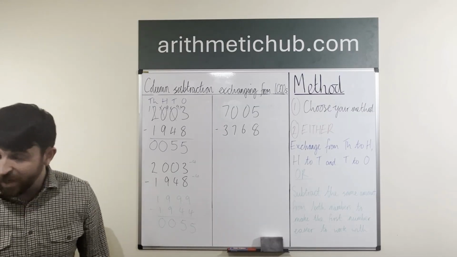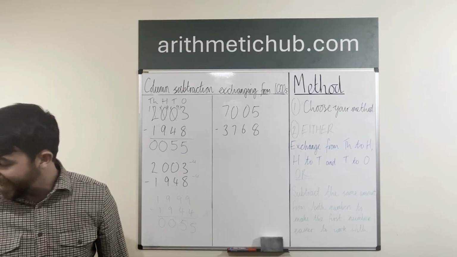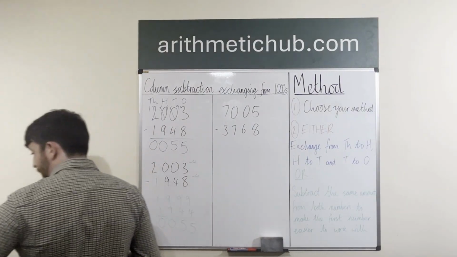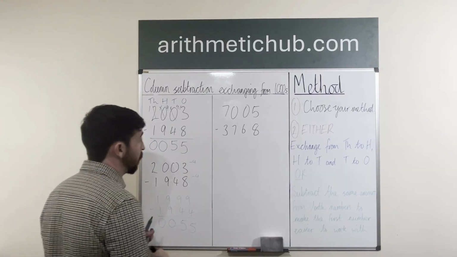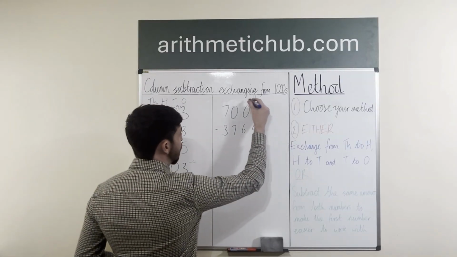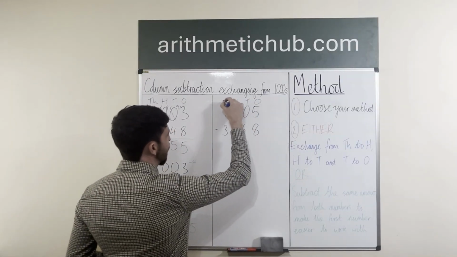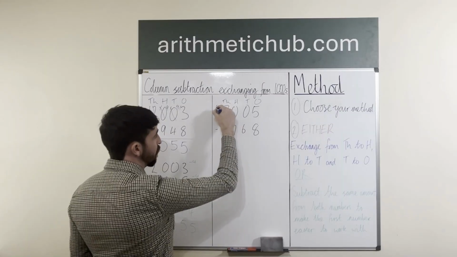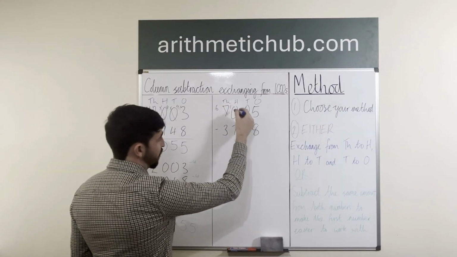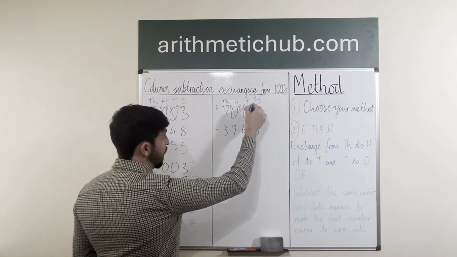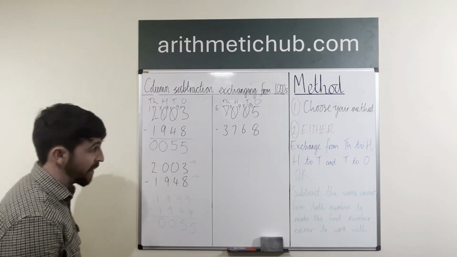So if we go and have a look at this question over here, let's have a look and see exactly the same thing on this question here. So we'll start off by putting our place value columns in. We've got ones, tens, hundreds, and thousands. 5 take away 8 you can't do. 7 becomes 6. Exchange into the hundreds, that becomes 9. Exchange into the tens, we have to make that 9 to make this 15.